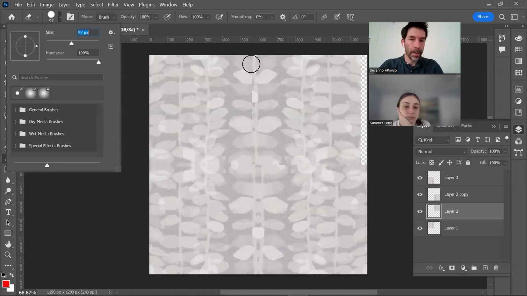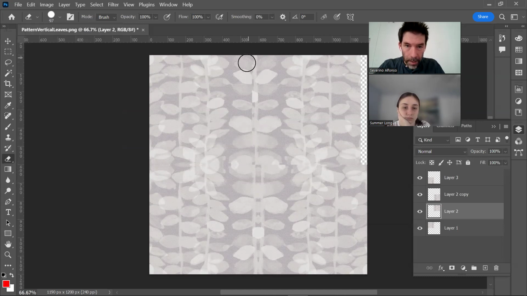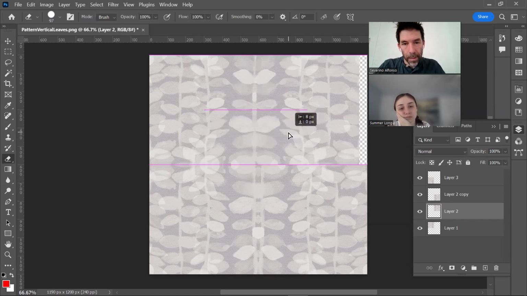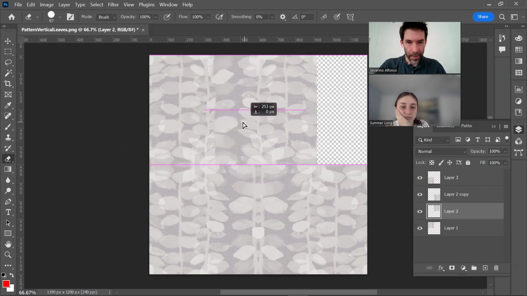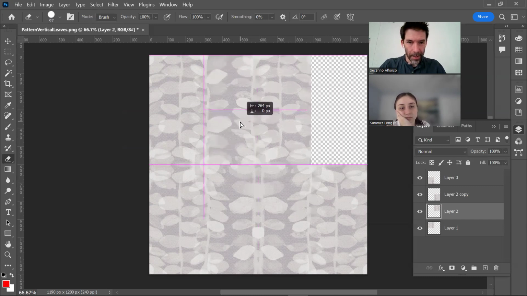Erase is E, soft, and I erase the center area here. It feels like it's a one leaf thing, no? Now, obviously, you can always go further in and think of it like this, and erase some of this guy. That could be a bit more interesting. Again, this is going to match with that one nicely.